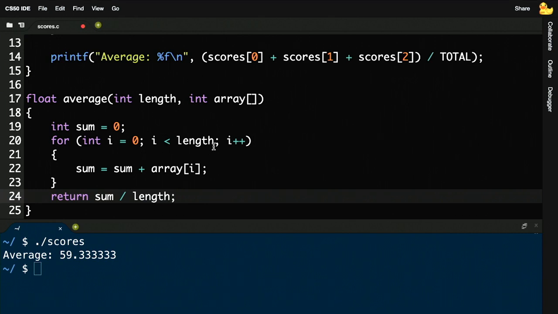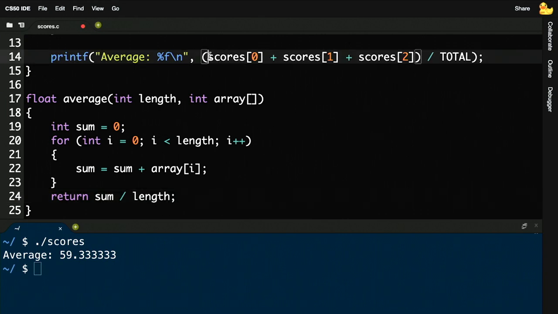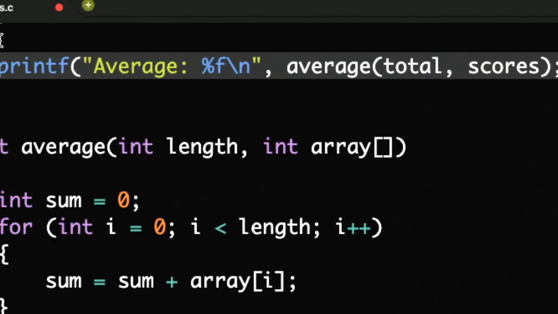And what I like about this whole approach, assuming my code's correct, and I don't think it is just yet, notice what I can do back up in main. Now I can abstract away the notion of calculating an average and just do something like this with this line of code here. So what did I just do? A lot's going on, but let's focus for a moment on line 14 here.